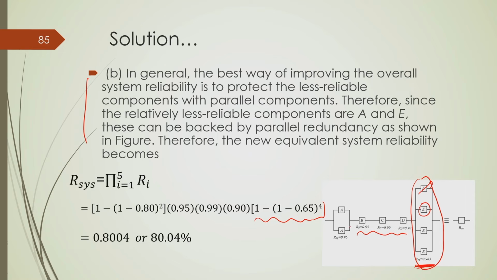Similarly, since the reliability level of this component is very poor, we use 4 identical units. You can increase the number, and that will improve the equivalent reliability level of the system. Here we have seen that by increasing it to 4, we got at least the desired reliability level. So this is a kind of trial and error. You keep increasing this particular component in parallel so that you get the composite reliability level to the desired value.